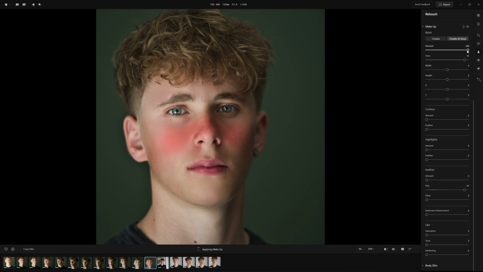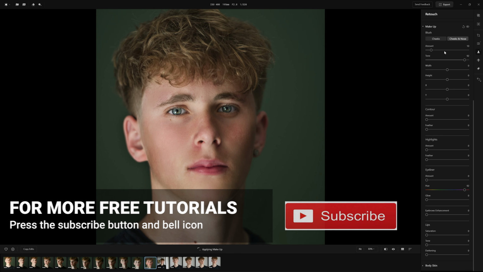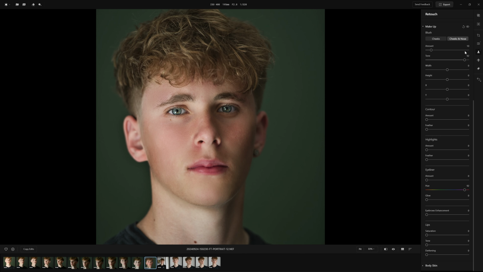But I know what you're thinking. This is completely unuseful for this portrait. Well, I actually disagree, because if we reduce the amount all the way down to 0 and then just bring this back up to somewhere low, let's say 16, for example, and I toggle the before, and then you look at his cheeks, they look quite unsaturated. And then I let go of the quick preview, we get to see just a very subtle hint of red come into the cheeks. And I actually think used judiciously with a lot of moderation, it can actually help to give someone a nice healthy glow. Maybe we don't need to go to 16, maybe 10 is enough.